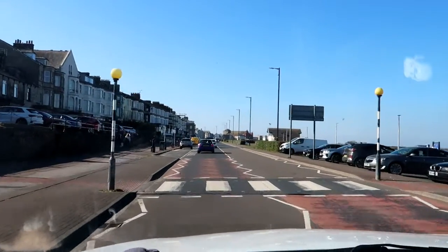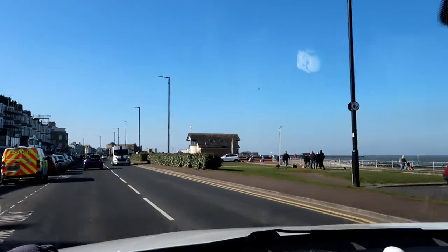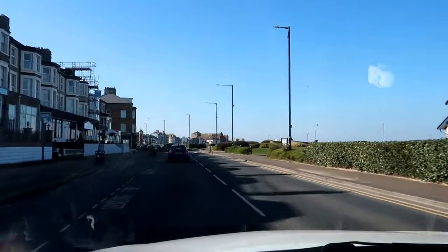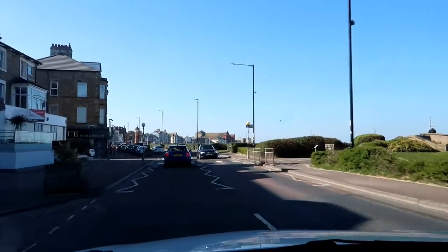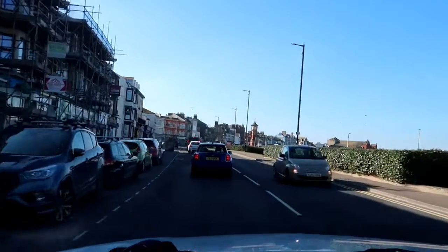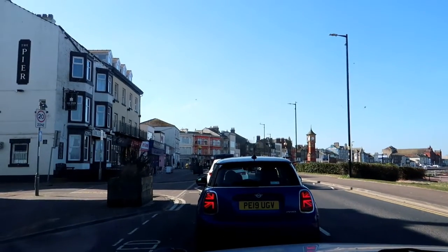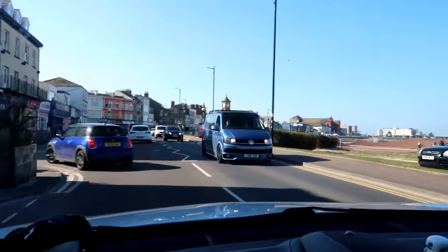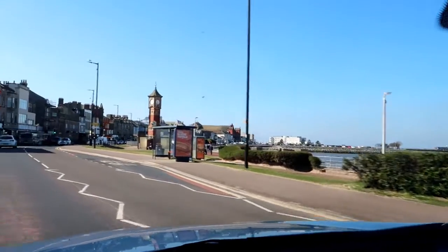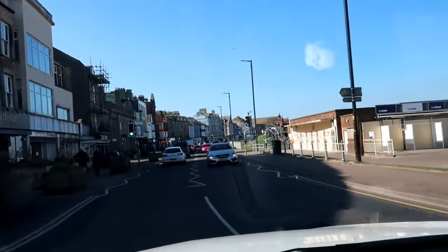So you imagine coming down here on your holidays after working in the factories, and then you're seeing the pier just out there. You could point out loads of places on here where The Bay filmed. There's just too many to point out. Yeah, so that's where Central Pier was. Now we're going to drive down the prom, take you with us because it's too gorgeous not to share.